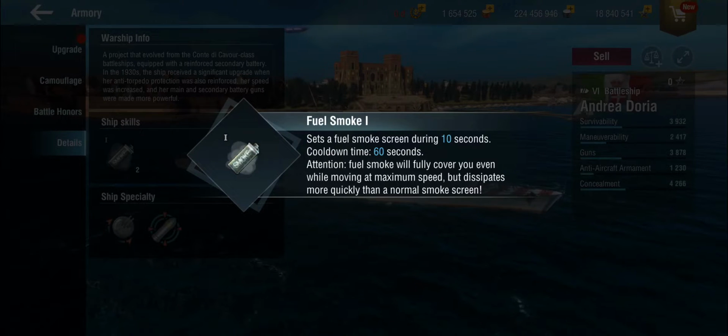So the fuel smoke's actually quite useful here, because while they are a lot shorter duration, you can take them with you. So you can run at full speed and you stay hidden inside your smoke for the duration of the smoke. The use of this, just like in the Italian cruisers, is not to stop the ship and sit in the smoke. That's not what these things are for. These things are for covering maneuvers.